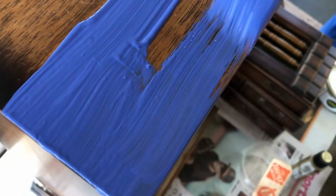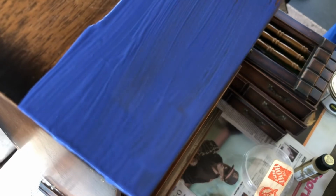This is going to be super exciting. So I'm going to go across. I'm starting at the top because things drip from the top. And I'm going to get the whole top covered, and then I'm going to come back and do this edge. So I'm going to do this and then do that edge. So I'll see you in a bit.